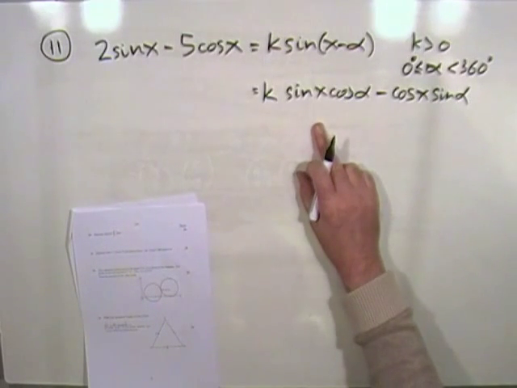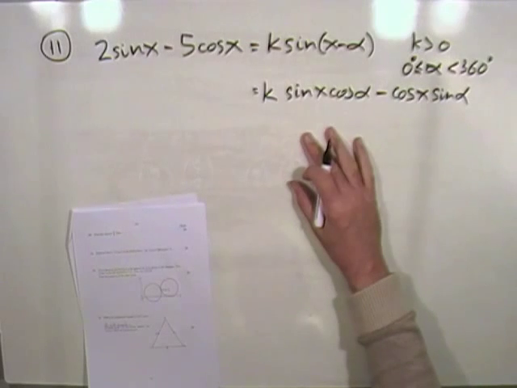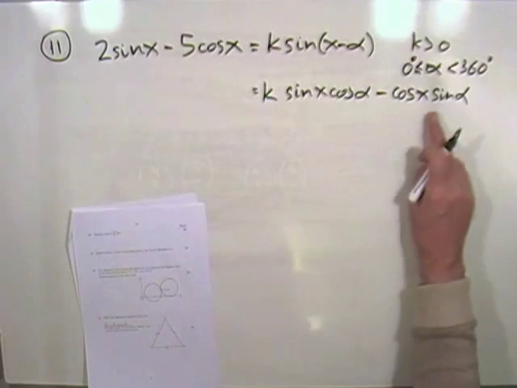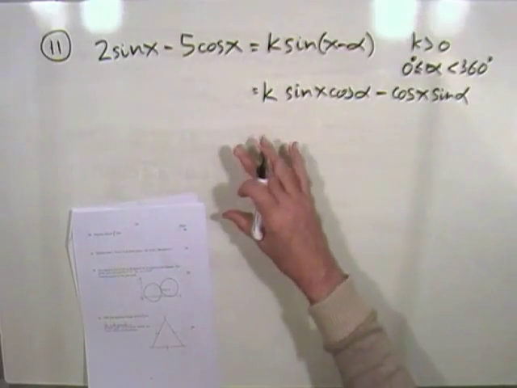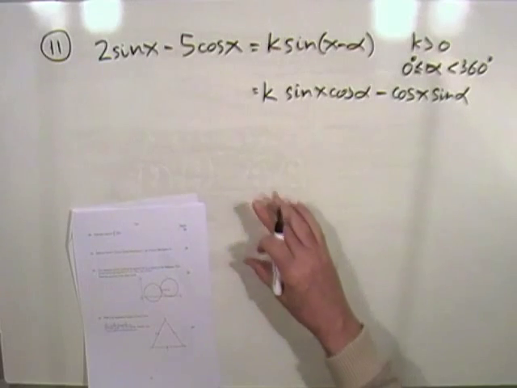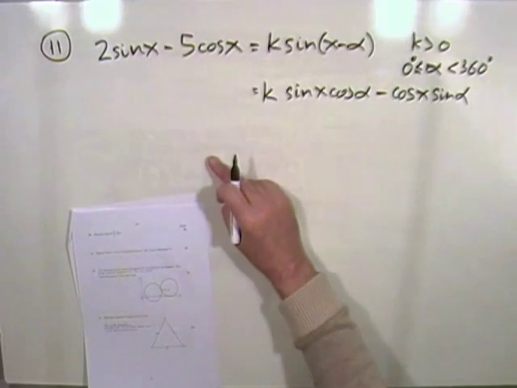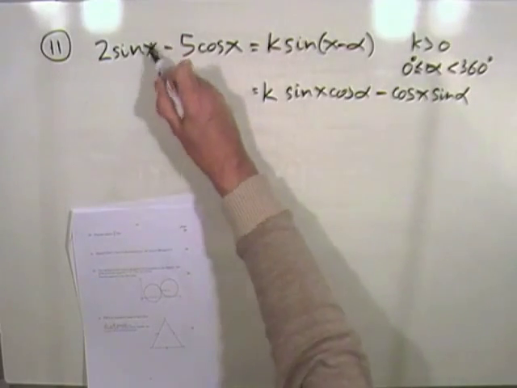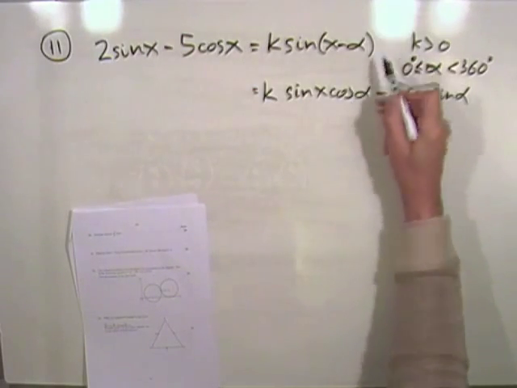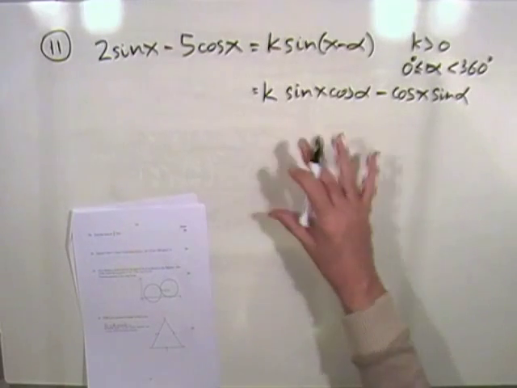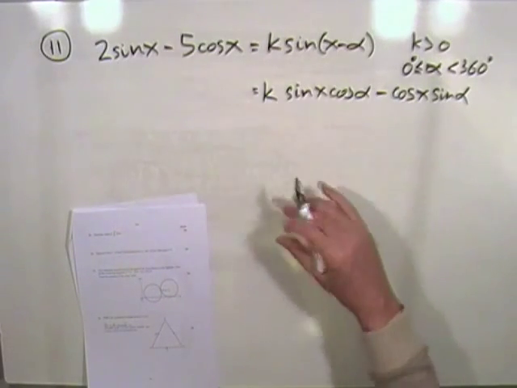Something I should mention here that's commonly done but not accepted practice. Strictly speaking, if I just write x's for the angles, that implies they're in radians. You'll notice in the exam papers, if there's no degree sign it means they're in radians. Since this question is meant to be in degrees, I'm meant to put the degree sign after each angle, but you tend not to, so I'll be lazy and just hope it's obvious from the question.